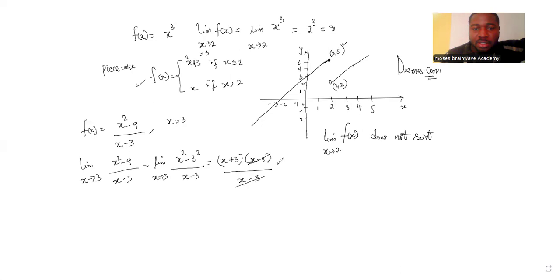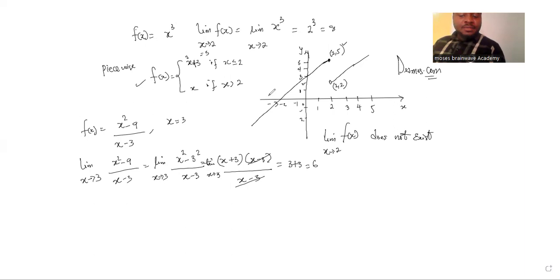So I can take out this common factor, and now I pass the limit, because here I have the limit as x tends to 3. If I take the limit at this point, I'm going to have 3 plus 3, which is just 6. So you can see that when we simplify the function using the difference of 2 squares, we have a non-zero factor, x minus 3, which we cancel out, and the limit of this function is 6. So now, whenever x is near 3, the value of this function is near 6.